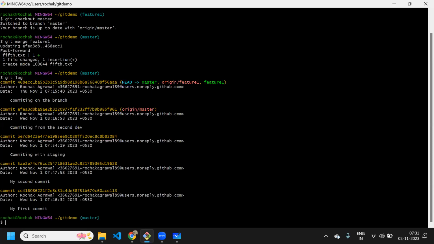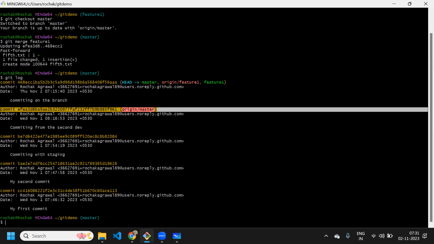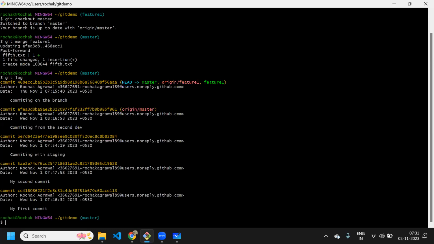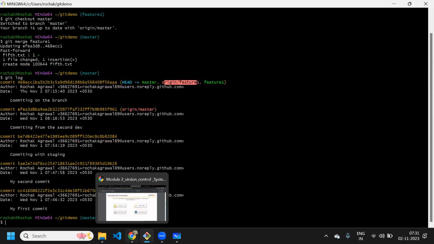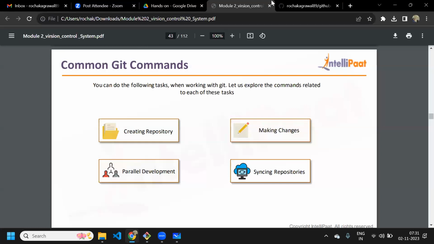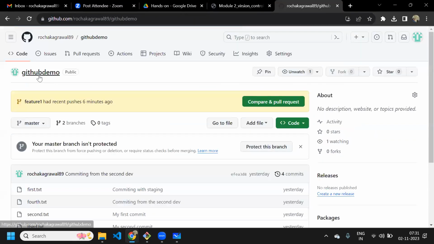Now you see a very interesting thing. There are two things here: one is the origin master and origin feature one, and then master and feature one. So this origin master and origin feature one are the branches, the current state in GitHub.